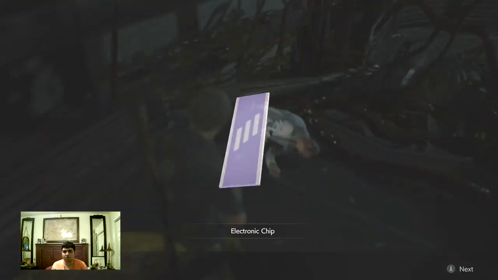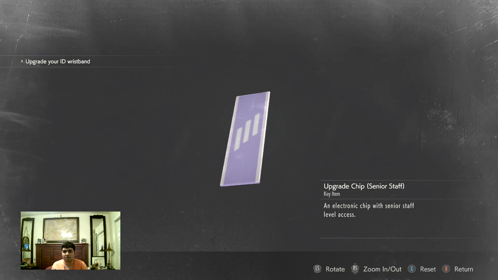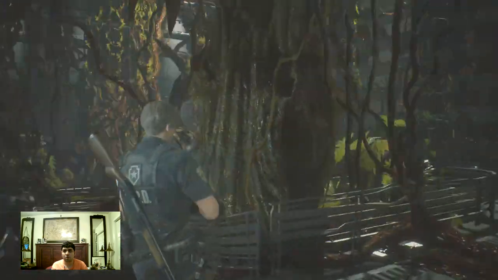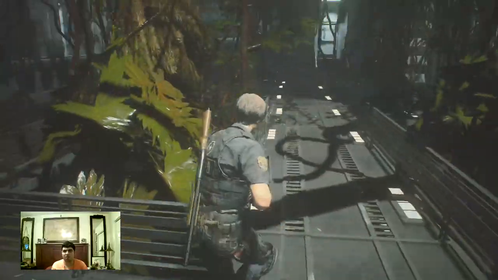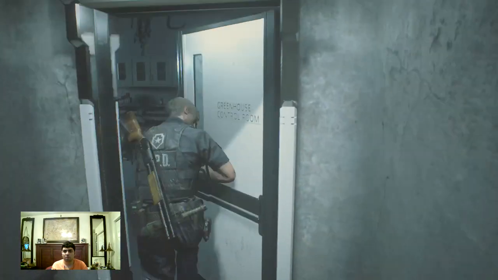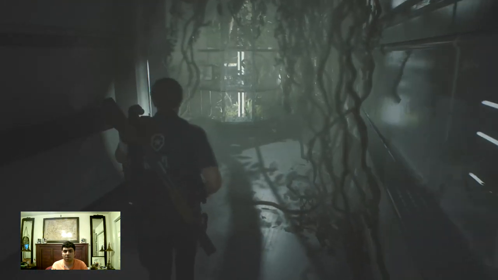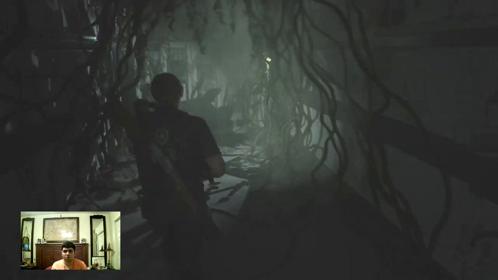Okay, pick up this electronic chip. Let's have a good look at it. This is a senior staff chip. Electronic chip with a senior staff level access. Oh my god. No. Not the time. How many times is he gonna keep chasing me? Okay, don't worry about that either.